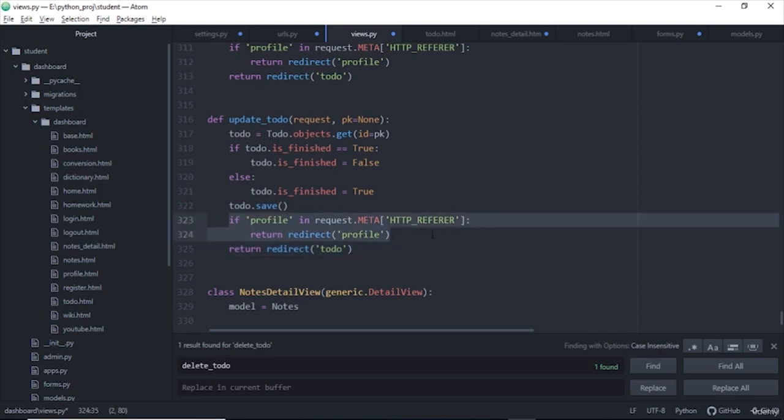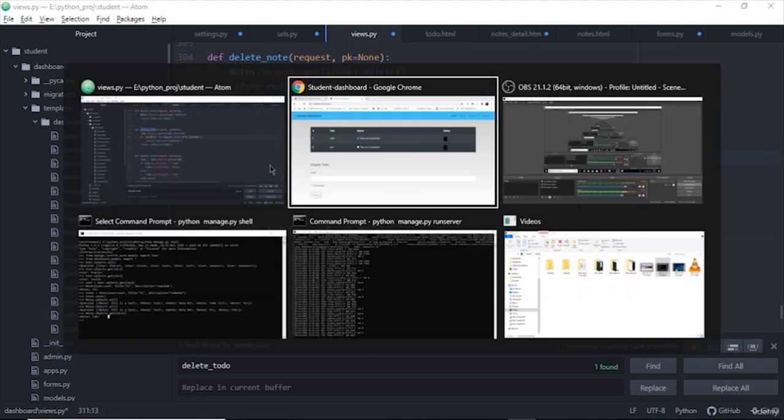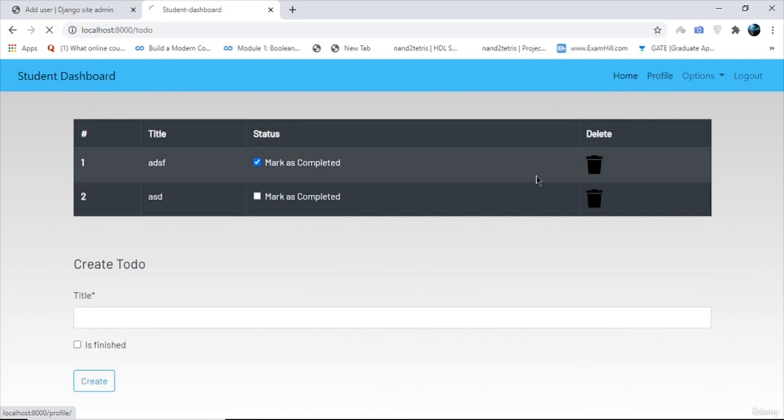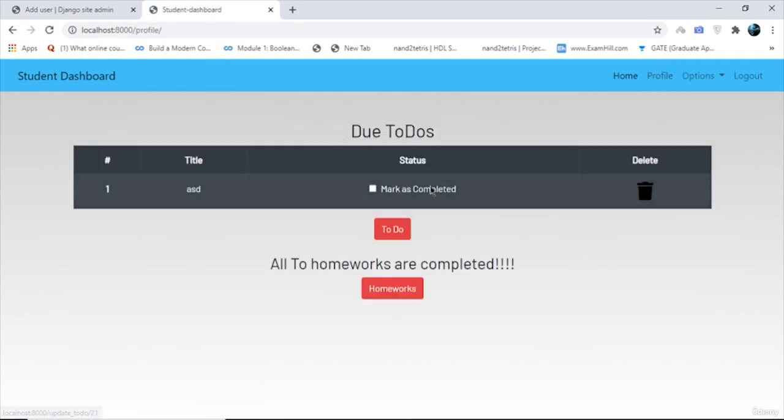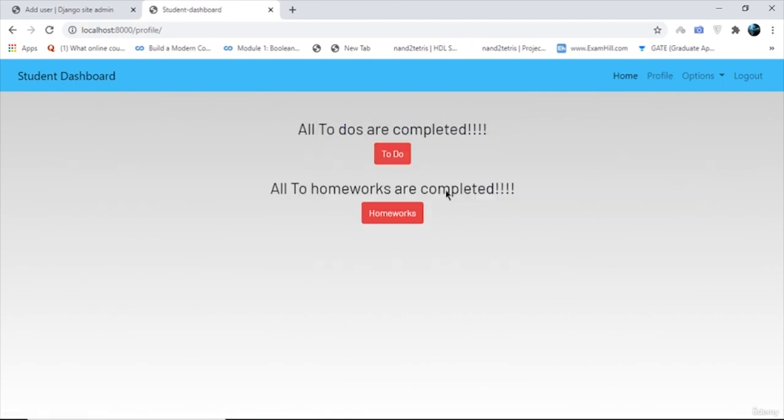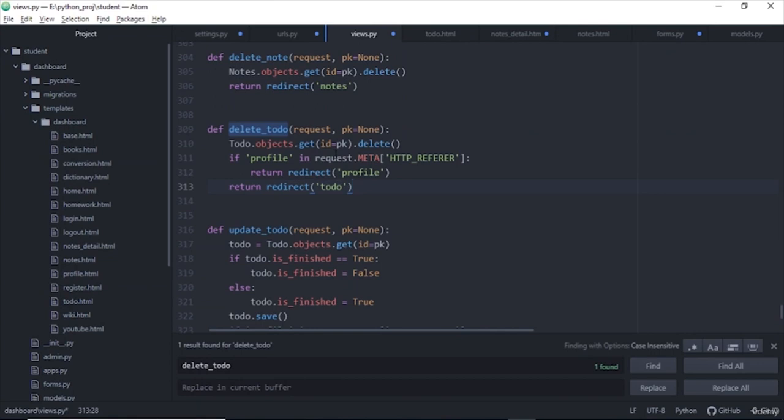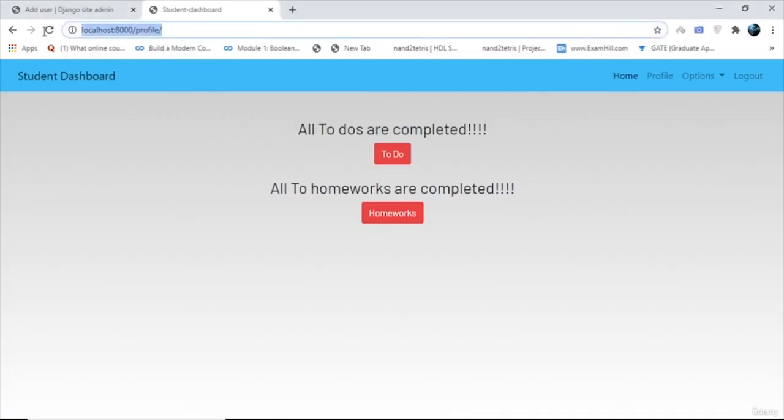I have this in both of these because I'm going to do these exact functionalities in the profile page as well. If I mark as complete there, it should not redirect me to the to-do page, right? So I'm checking if I request something from the profile page, the request.META header contains this exact URL.